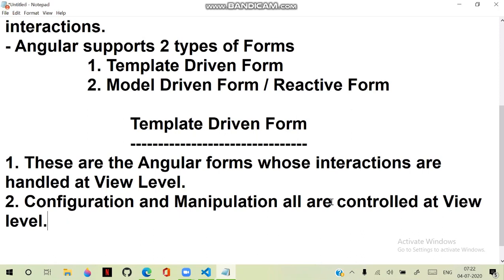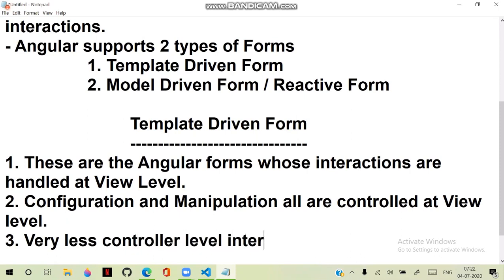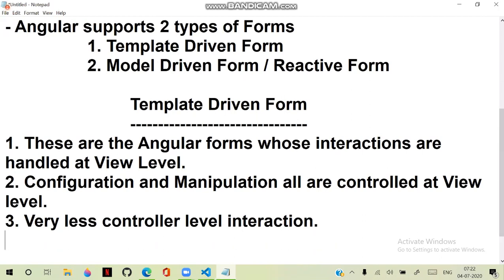So that means there are very few controller level interactions. All are at the view level only. Configuring the form, interacting with the form, manipulating the form, everything is done at the view level.